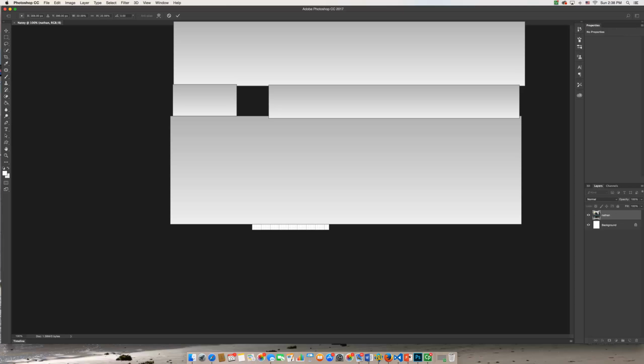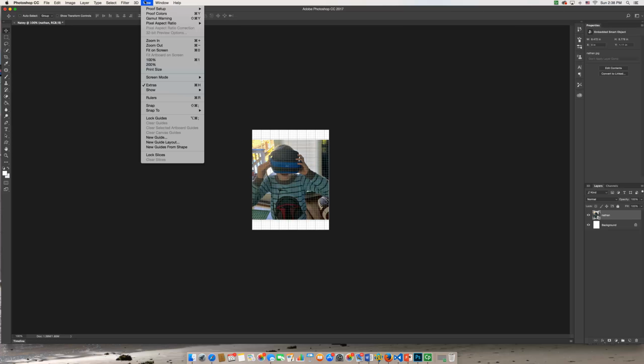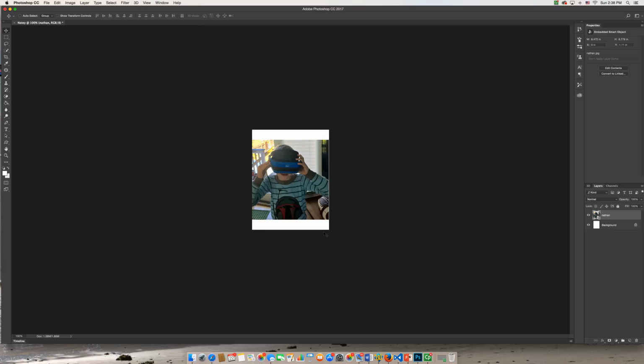So I place that in there, and I can resize this. I'm going to actually leave it just like that. You're going to get to do this whatever way you want. If you resize it, make sure you hold down the Shift key. So I'm going to click the check mark to commit it. And I'm not sure I really want all of the guidelines on there. You may or may not. I'm going to click that and take that off.